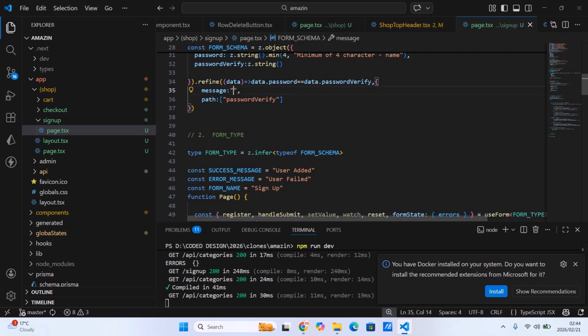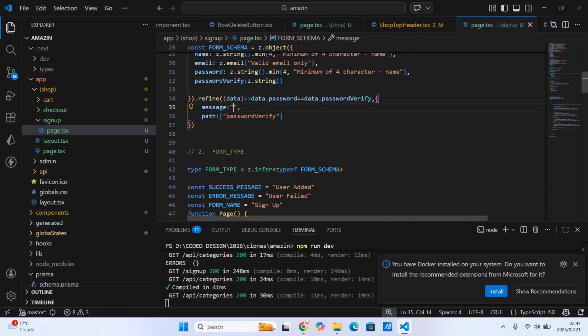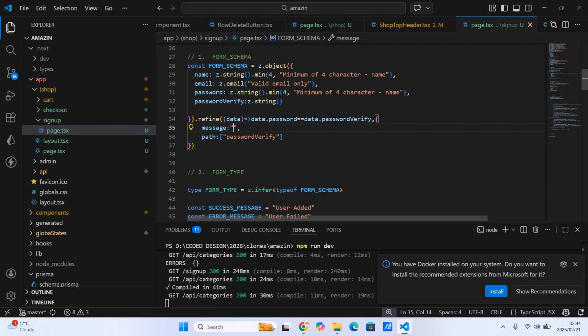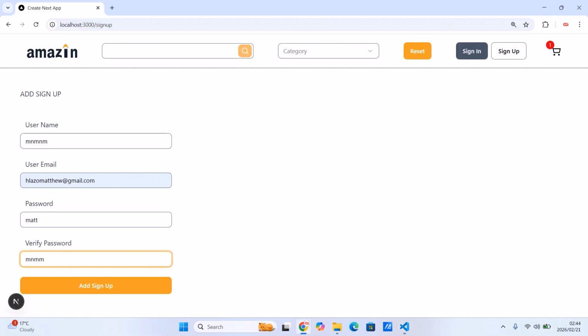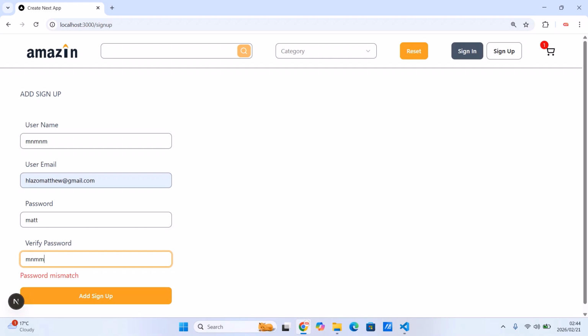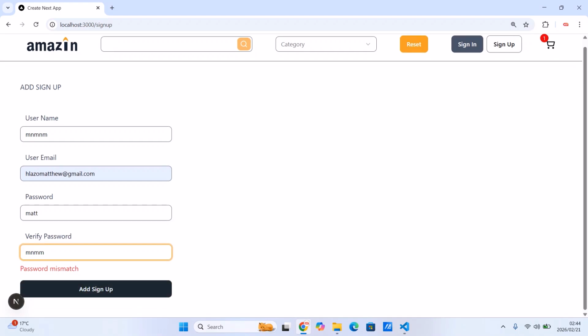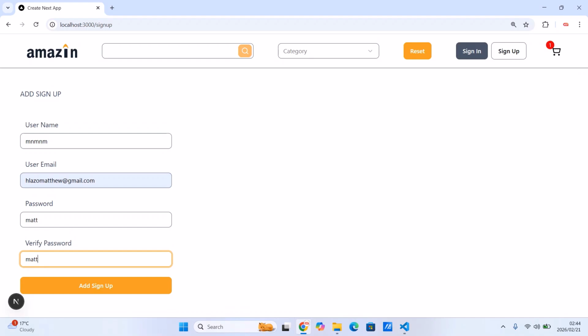Oh, there's no message here. Okay, there's no message here. Password mismatch. Okay, as you can see, now we've got password mismatch, so everything works well. Okay, I'm happy with this.